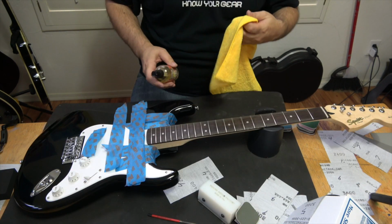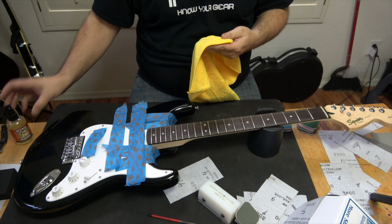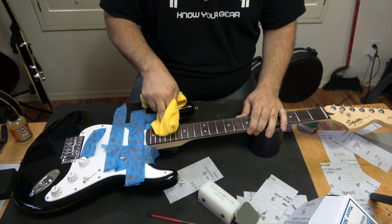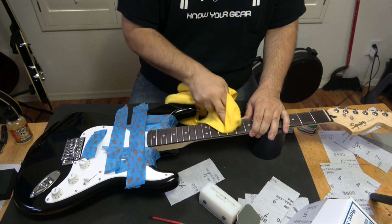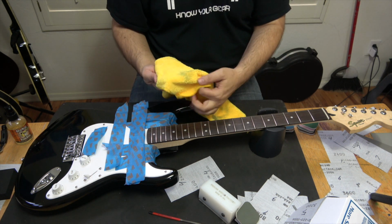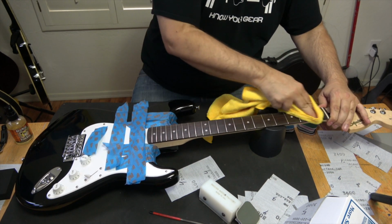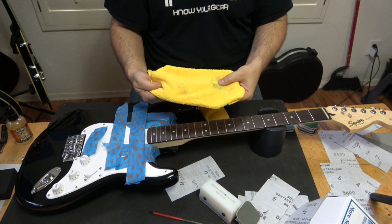Feels good. Now to clean this, we're going to use a normal microfiber cloth and some fretboard conditioner. But first, what we want to do is take the normal microfiber cloth. Microfiber is the key. And just take all this out. It all comes out. You can actually tell by the rag, see? We started with that dirty, we got to that dirty, we're getting this dirty. You see it's getting less each time. There's less material to get out of the fretboard. Okay, see? So obviously, right?